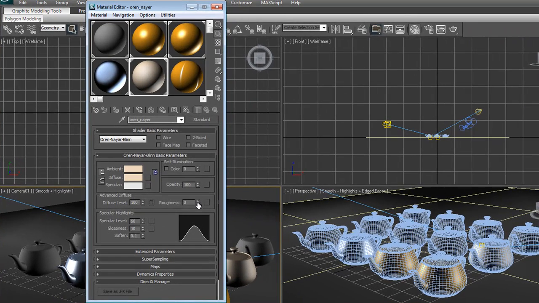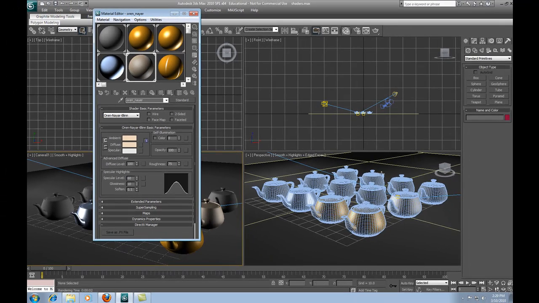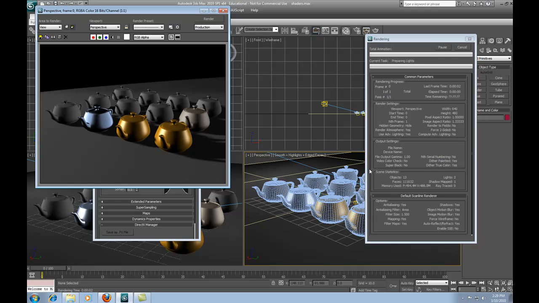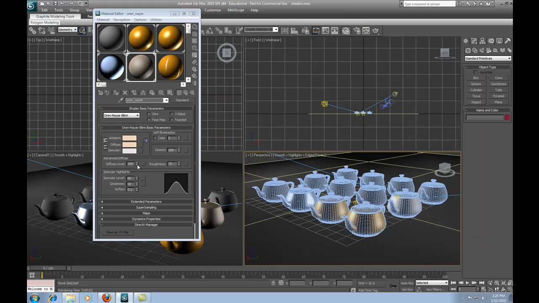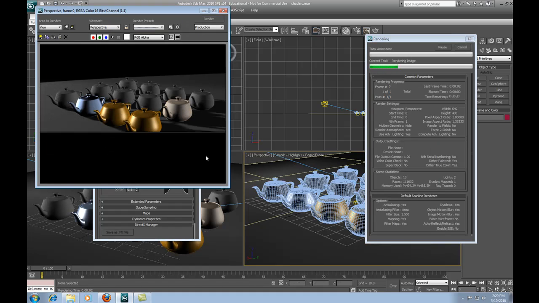And the roughness, as you see, gives it a different look. I'm not really sure, I guess it just makes it not as smooth. So actually, let me bump this up a little bit. So roughness at 36.